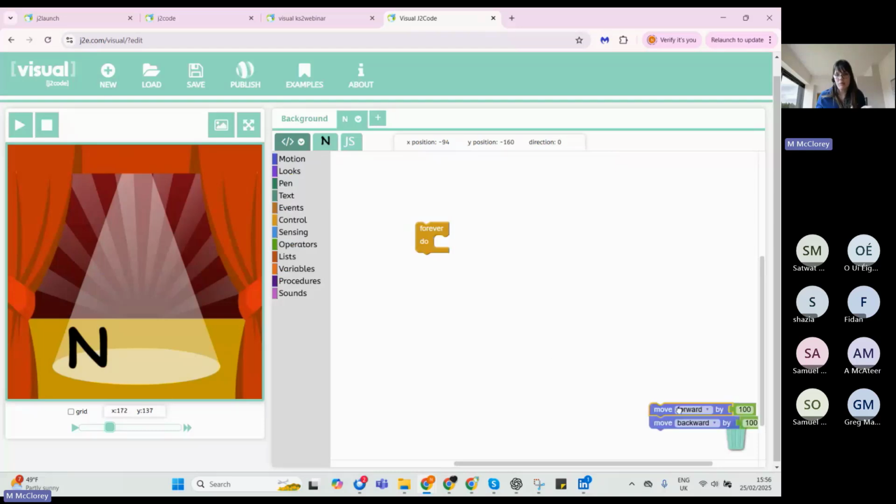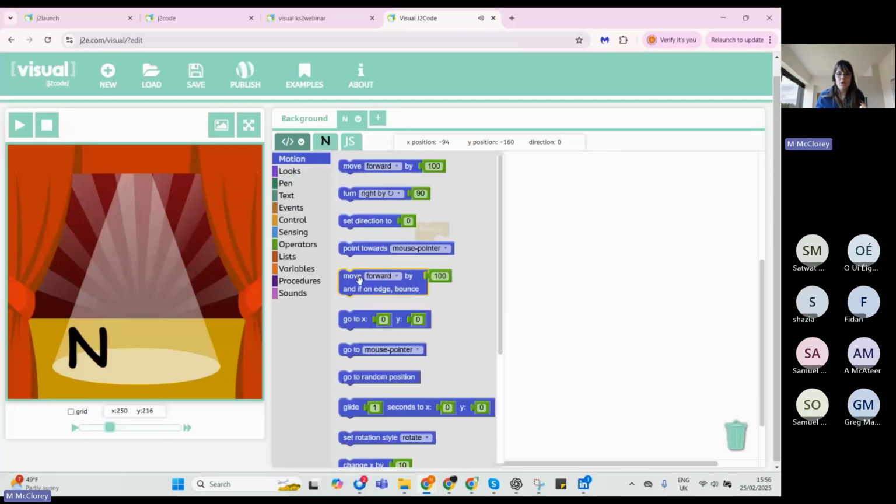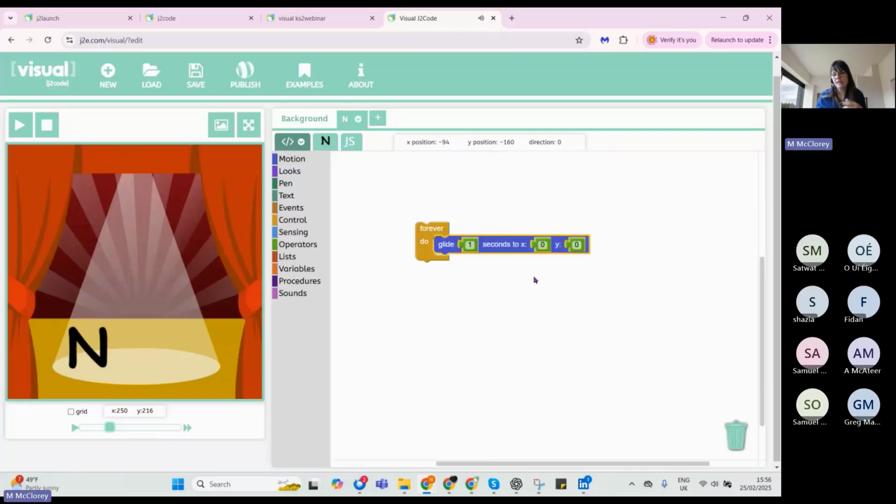But if I drag that out and pop that in the bin, I've also got the option to glide. Now, what's nice about the glide button is you can start using timings and also positioning. So we've got our X, Y axis. So I might have 2 seconds. So it's starting here. And we want to go up to about here. So what's that? Minus 105, and Y is 50.